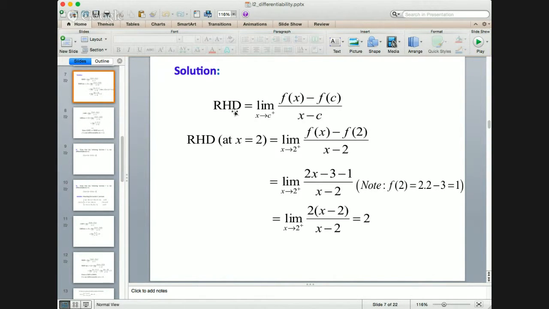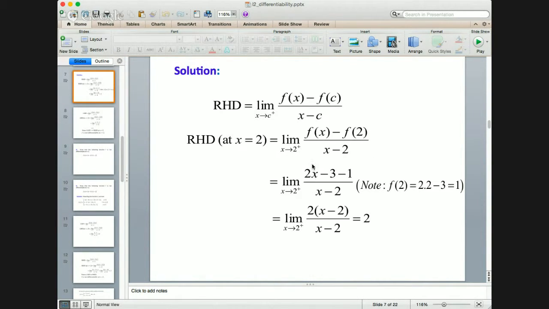and I would like you to stick to would be to think about right hand derivative to be the limit of f(x) minus f(c) by x minus c as x approaches c from its greater side. Write the general definition first and then replace it by the rule that we are following in the problem. So right hand derivative at x equal to 2 will be the limit of f(x) minus f(2) upon x minus 2. So c gets replaced by 2 as x tends to 2 from its greater side.